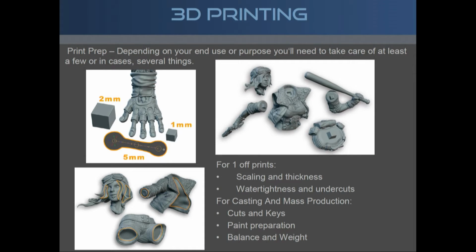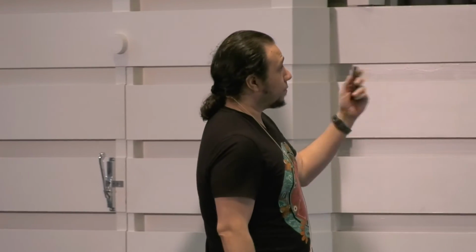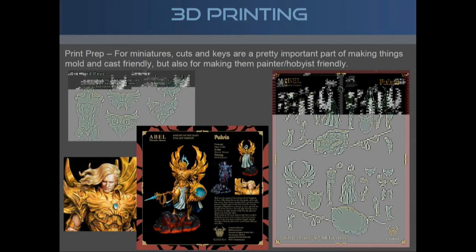Of course, there's things that you have to concern yourself with, like scale, water tightness, and cuts and keys. These are concerning in relation to mold making, because your 3D prints are only the master print of something, right? And that master print becomes what gets turned into a mold. From the mold, you can mass produce toys, miniatures, and all these things. So the breakup that you have to do for that involves a little bit of engineering, but not really fancy complex engineering. You just have to think about what you're doing in the breakup of the pieces and then get them ready for printing.